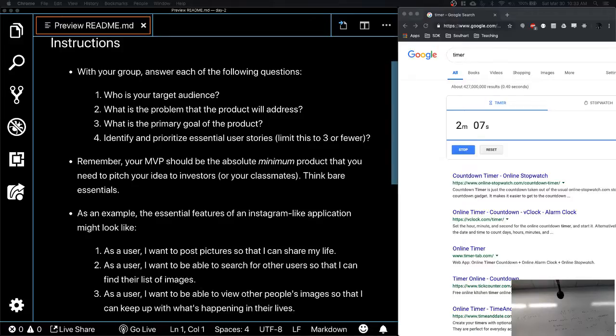Easily make reservations. As a user, I want to easily make reservations, or whatever, like get tickets or whatever.